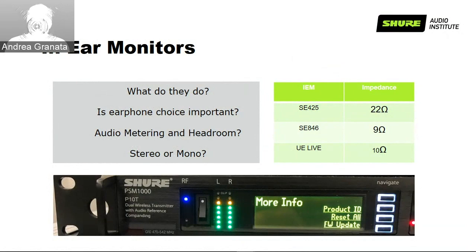Personally, I'm not a singer. I don't need my earphones to perform on stage. So 22 ohms is, in my opinion, the perfect balance for a sound engineer between quality and volume. If we need more volume with lighter components, keeping the same quality or even increasing it, then we probably need to spend some more money.